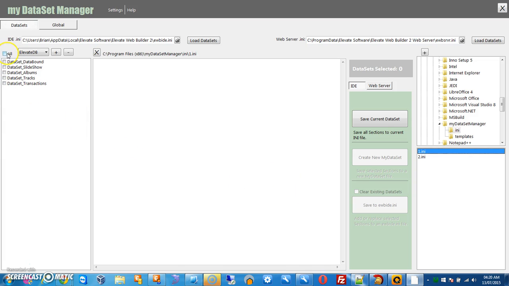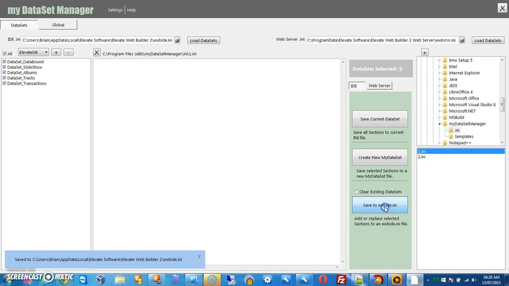And then by selecting what I do need to save, you would notice that these buttons become activated accordingly. So say I wanted to save all of these to the IDE file. I would select all. So it's only what is selected is worked on. And I'll say save to the INI there. You get a notification at the bottom, and that's it. It has been saved into there.